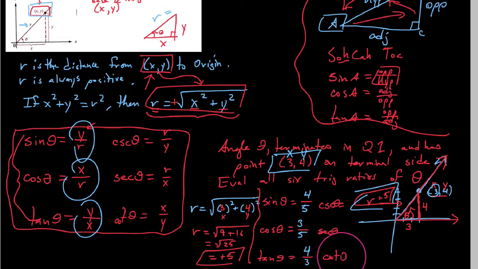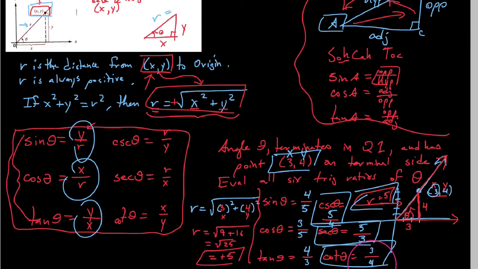So we say, now, the reciprocals, I don't even need to look at the picture. I can tell you the cosecant here. Let me go ahead and put that one there, and this one here, and this one here. But we say 4/5, so this would be 5/4 would be our cosecant value. And then we say secant is 3/5, so this is going to be 5/3, and that's our secant value. And then we say cotangent would have to be 3/4. Okay, so new definition of the trig ratios, but a profound one.